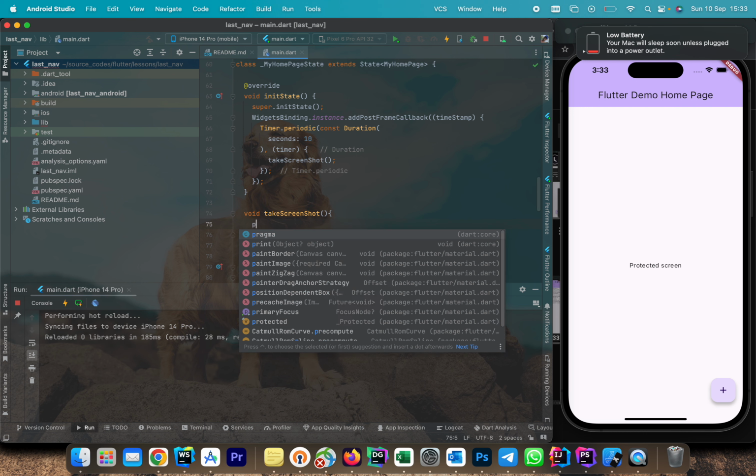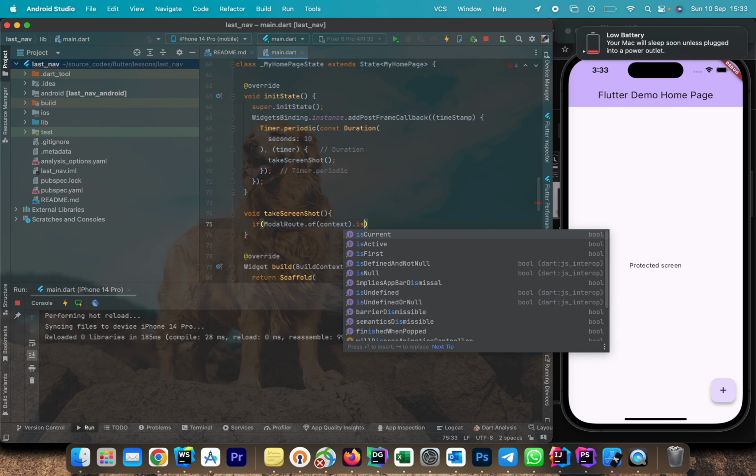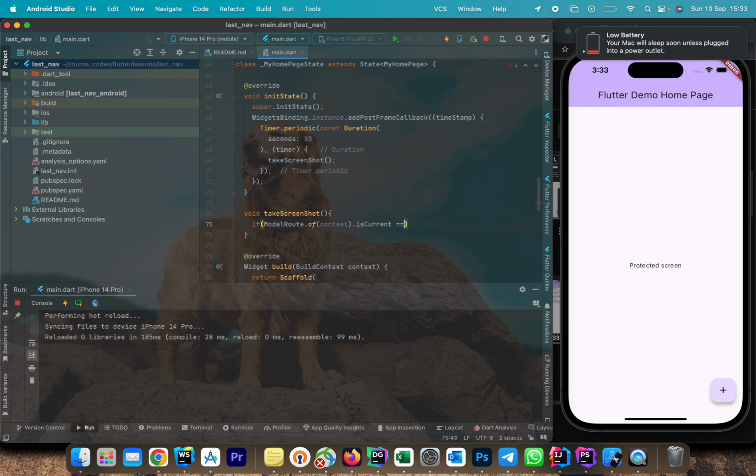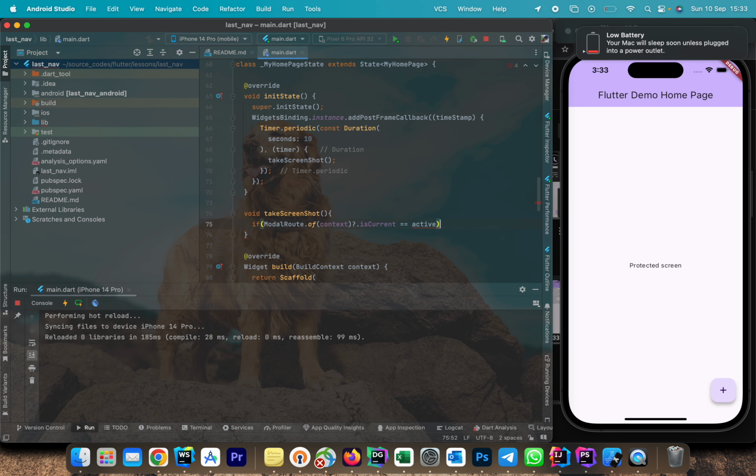So we have to check if ModalRoute.of(context).isCurrent equals active. This is the way to check that our screen is the latest, the topmost on the navigation.